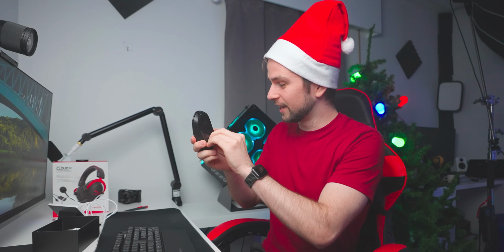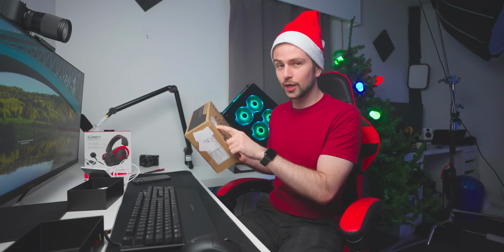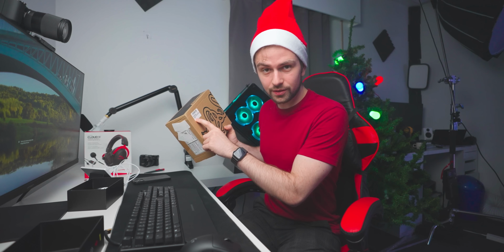Okay, so Amazon got me again. Now I shouldn't be laughing because this isn't funny at all, but as you can see, usually the USB is right here, but a while back I bought this black Razer Viper Ultimate. It was a renewed one. It didn't come with a USB receiver, so this time I thought I'm definitely going to buy a new one so this doesn't happen again, and they got me again. So this is going to get returned, so we're going to use this one.